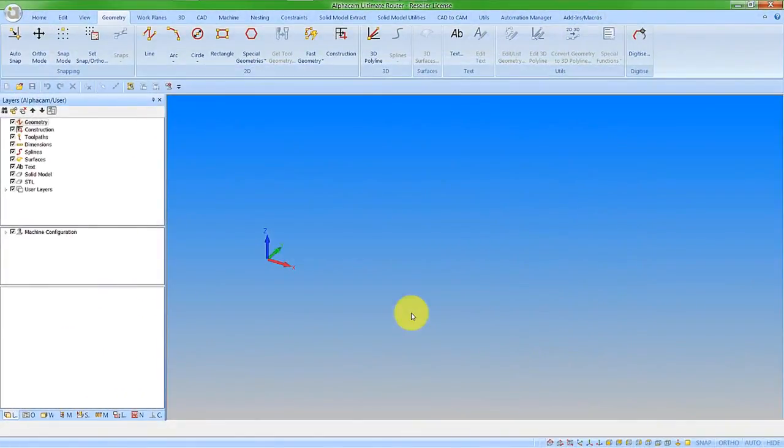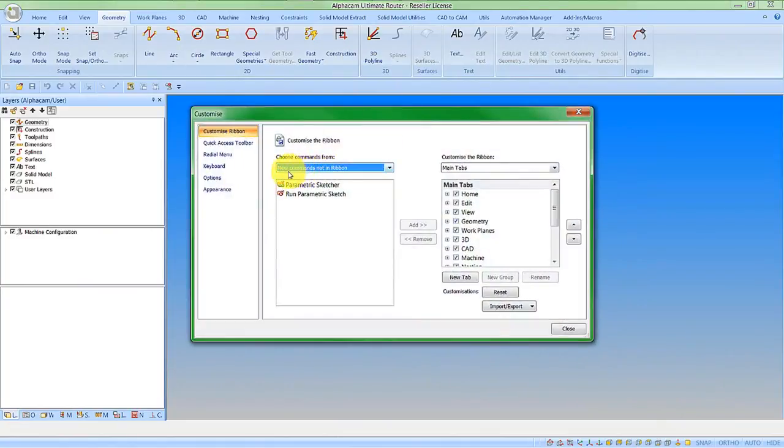The Parametric Sketcher is a new command, so if the buttons aren't already on your ribbon, then we'll need to add them. So I'm going to right click on the button and go to Customize Ribbon. And we can see in our list here of new commands, not in ribbon, we have our Parametric Sketch commands.